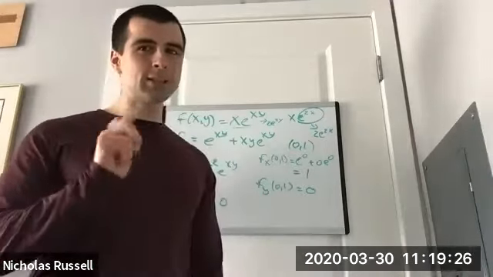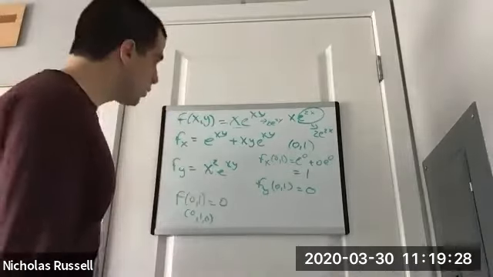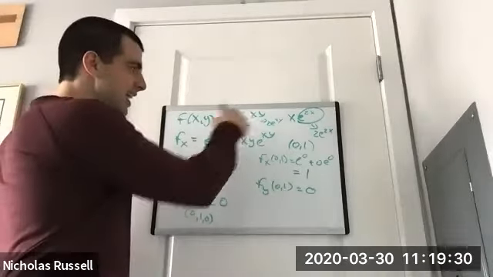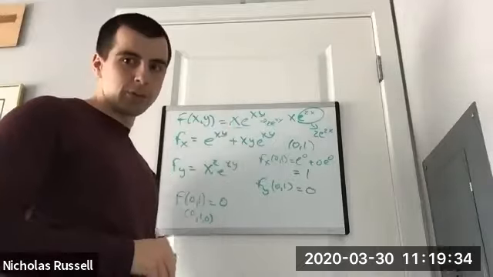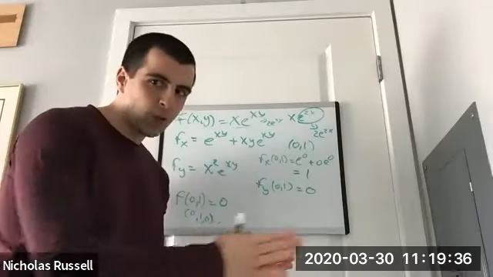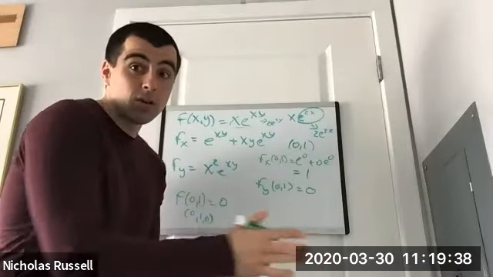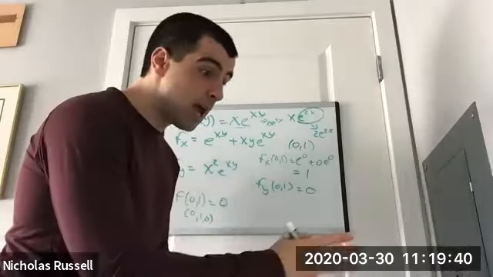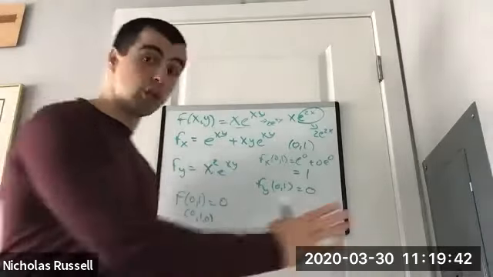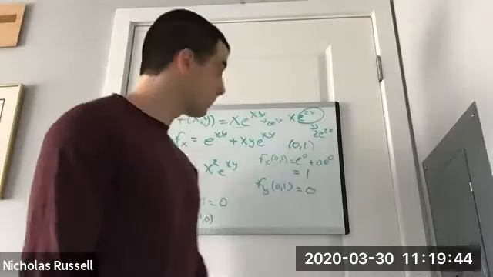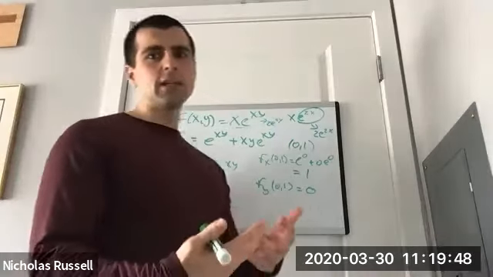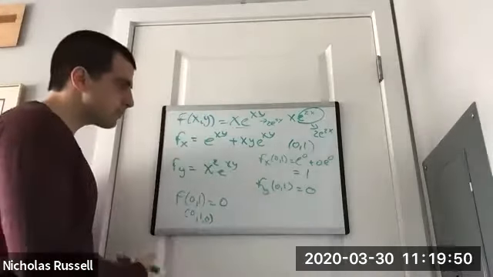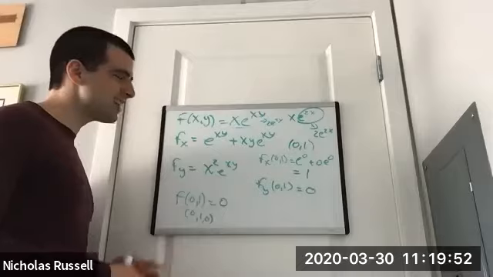And that should make sense. Why does that make sense? Look at this function. It's x e to the xy. Whenever I have x being 0, this entire function value is 0. So whenever I'm just on the y-axis, I should just be 0, right? So I'm not changing anything. My function height's not changing if I just go right in the y direction. I'm at that point. So with this in mind, this gives us some idea of what's happening with this function. Okay, cool. That's kind of the idea.